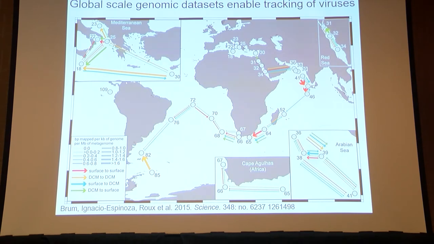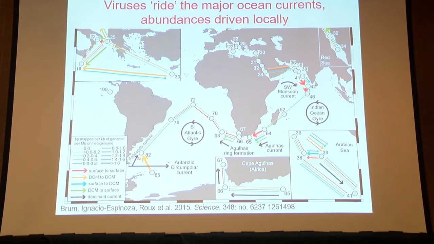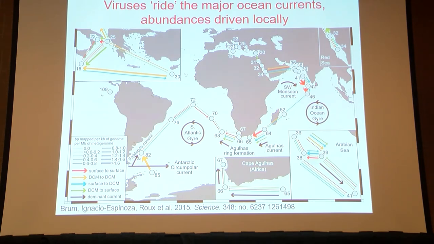With this well-sampled catalog as our baseline, we looked at our data in the context of the ecological transect. Tracking viral populations genomically from one sample site to another, the arrows suggest that viruses essentially ride the major ocean currents — the direction of flow is consistent with the known physics of these systems. The abundances at each site varied quite a bit and appear to be driven by local processes, consistent with the paradigm that everything is everywhere and the environment selects.